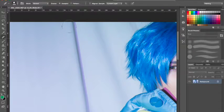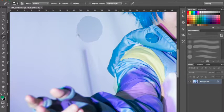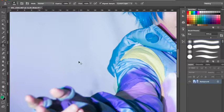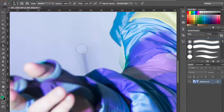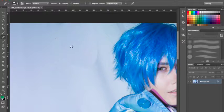And then from there, to get rid of any imperfections very quickly, I'll use the healing brush tool, and then you just kind of select an area that's clean and you use that to go over it. What I like about this is it'll remove any details and stuff without too much issues, and it's a very quick way to get rid of large areas. Just remember not to use this close to edges or close to the model, because you will have an issue with the clone stamp kind of freaking out.